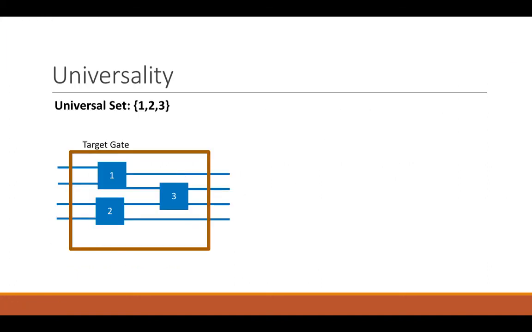So first things first, what does it mean for a gate or a set of gates to be universal? Most quantum computing is done with a universal set of gates. That includes something like the CNOT gate and Hadamard gate. Let's say our universal set, for example, was made up of 3 gates called 1, 2, and 3, and they're all 2-qubit gates. What it means for that set to be a universal set is that you can take any target gate, so any gate that you want to create or any quantum computational task, and you can create that gate or complete that task using some configuration of those gates from your universal set.